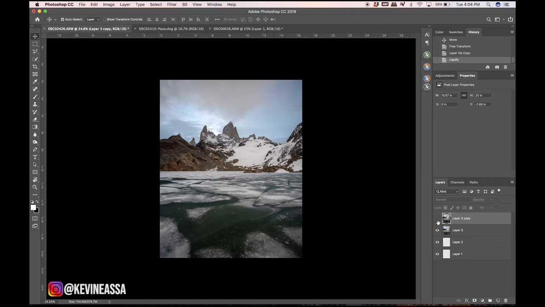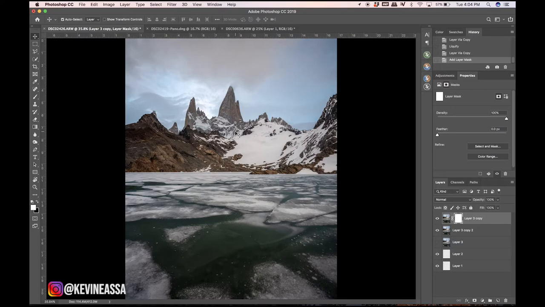And I'm going to make a copy of this. So on this top layer, you can see I definitely warped these clouds, and that is a dead giveaway that you just used the liquify tool or something like that. So a good way to get rid of this is having a copy under this layer, and then you're just going to throw a layer mask on your warped layer.